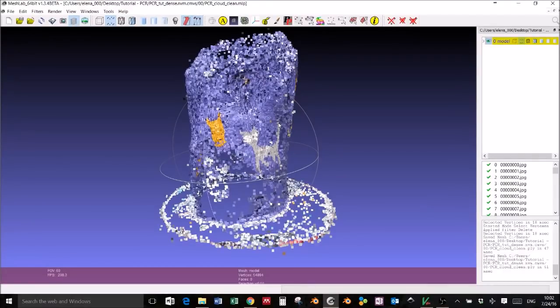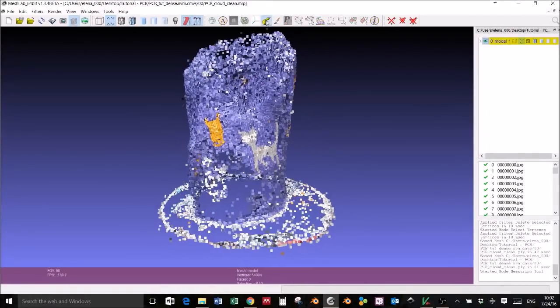However, in virtual reality, it's actually 0.810843. So just write that number down somewhere.